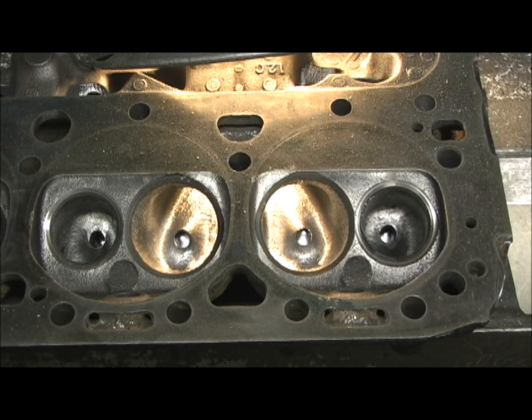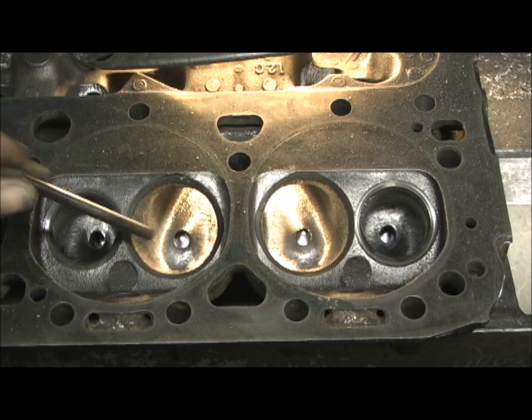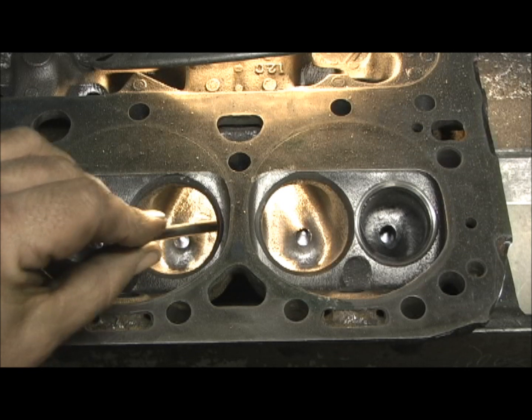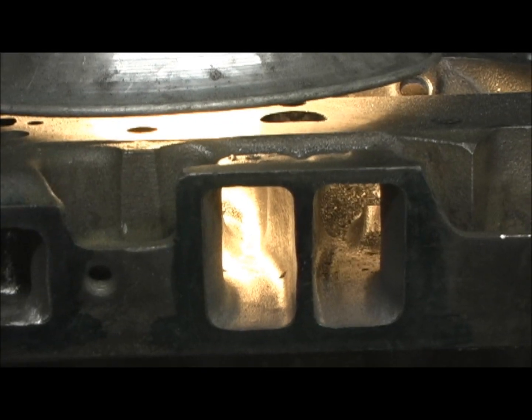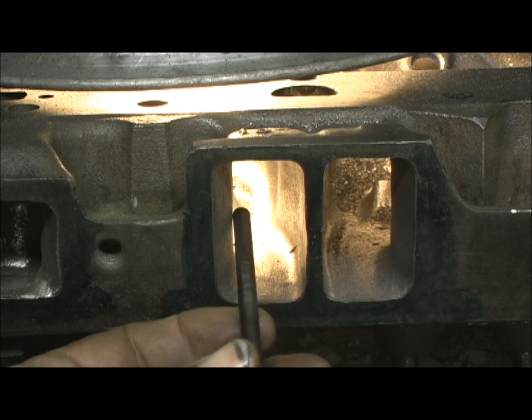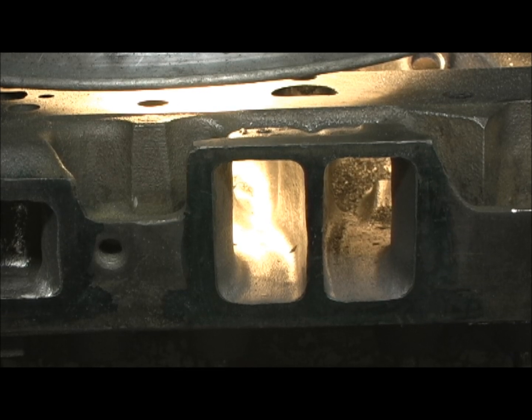In the .5, I get three measurements to equalize them. The center of the bowl will be the same. From the short turn height to the roof, the same. And then on the front of the head, the area right here from the pinch point over to the wall. It's about how many measurements you can take to make them all precise along with opening them up. There are also a couple more things done here.